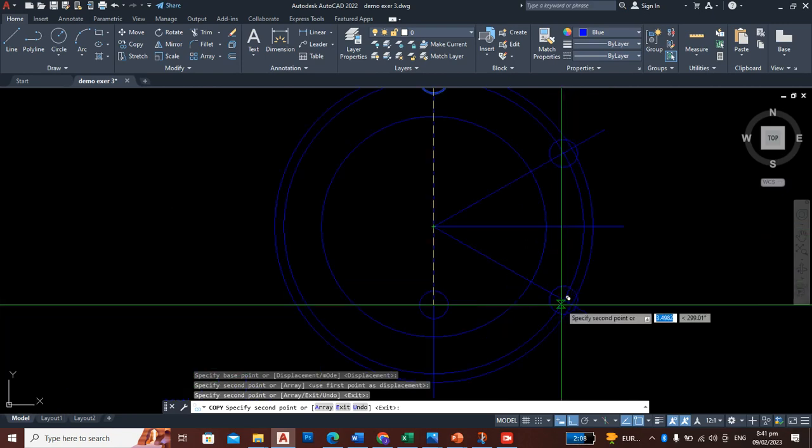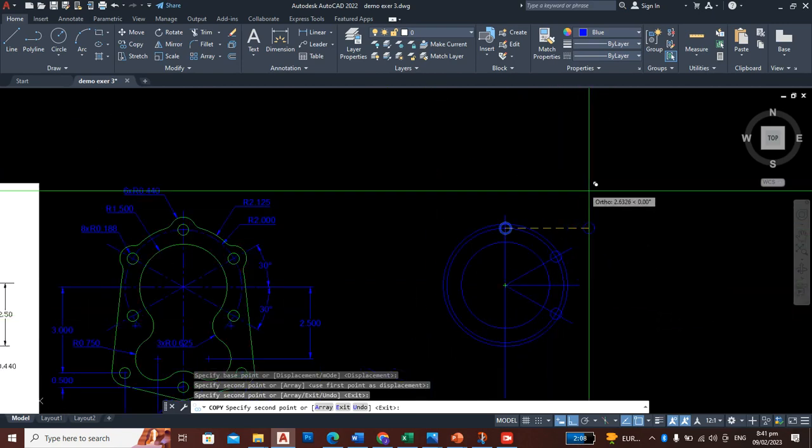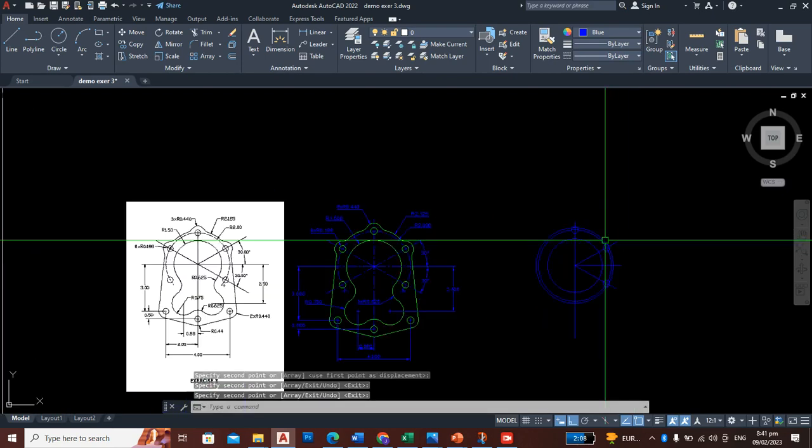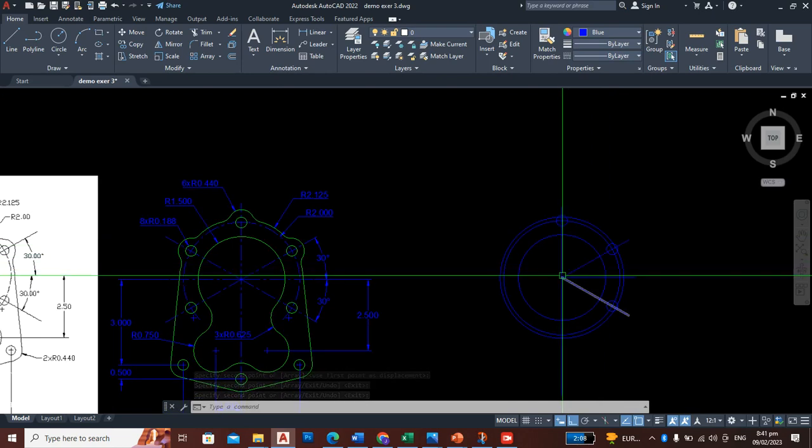After clicking the third location, your command is still active, so to finish your action, press enter. Okay. So you have three now.